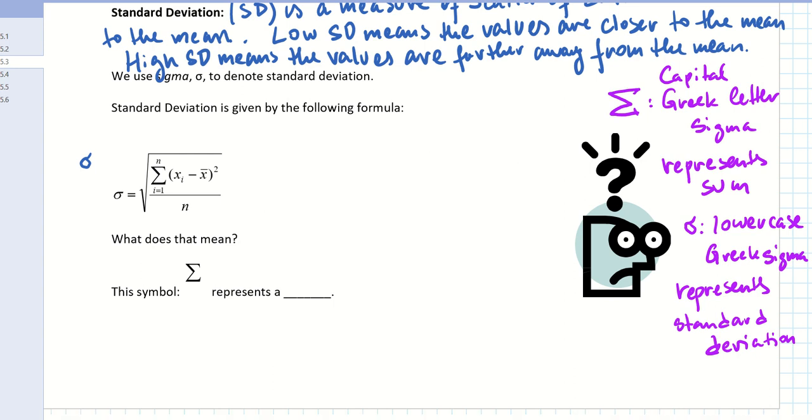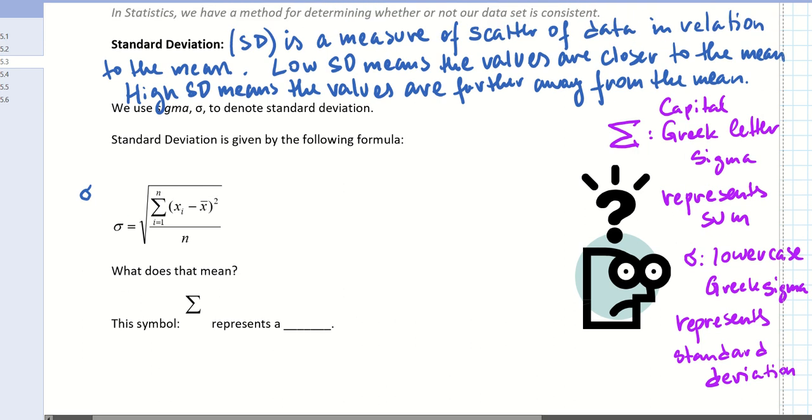Okay, so there's two Greek letters here, which are both sigmas. The lowercase represents the standard deviation of the population. The uppercase sigma represents sum. So the way to understand this, we have sigma equals the square root of the sum of xi minus x bar. So what is this x bar? X bar is the mean of the sample. So let's write it all out here. So again, x bar, the x with the dash on the top, is going to be the mean of the x values.